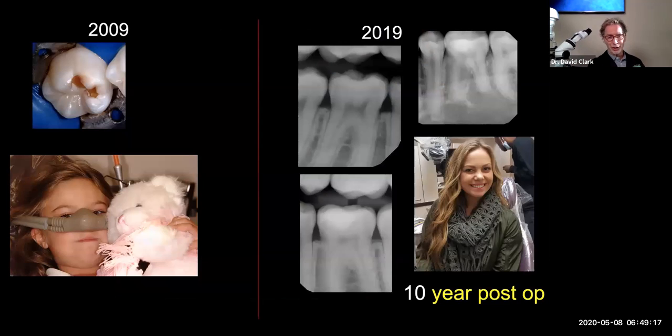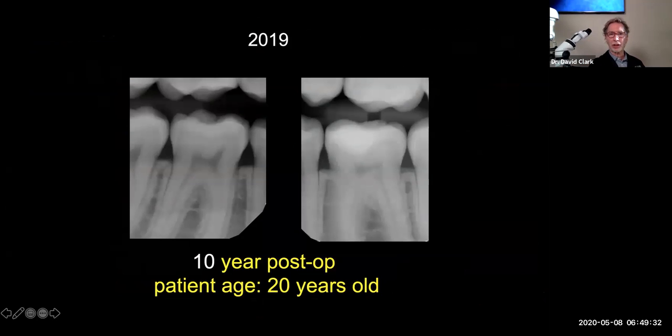So here she is, 2009. Here she is, 2019. Young people, document these cases. Document them for a lifetime. We don't see these long-term cases very often. Document them. We learn so much from them. So here's the tooth. I want you to look at the contralateral side. I want you to look at how big the pulp horn is on the mesial buccal and how compressed the entire pulp chamber is. So creating reparative dentin is now something I don't want to do.